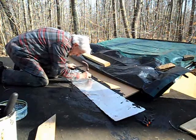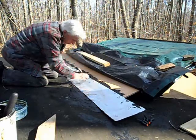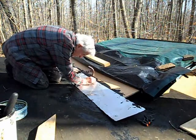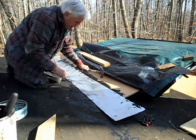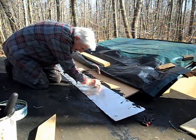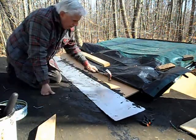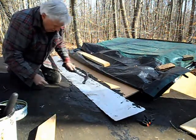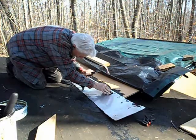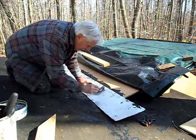Plywood kind of like bounces. I don't like the side of the shed. Makes it hard to nail because the thing is bouncing. That's the joist right there, one of the rafters. 13.5 inches on center and it still bounces. Imagine if I put this at 16. Trying to avoid bending the nail over, that's why I'm taking my time hitting it in.